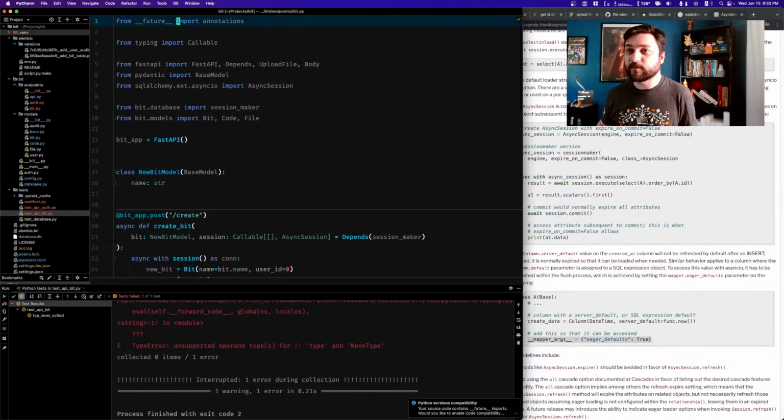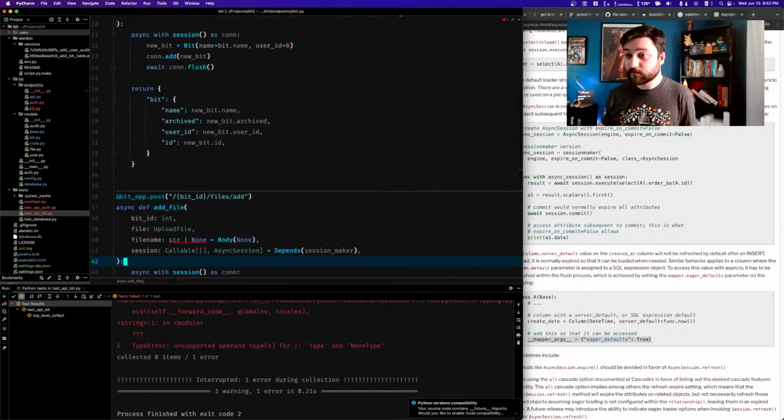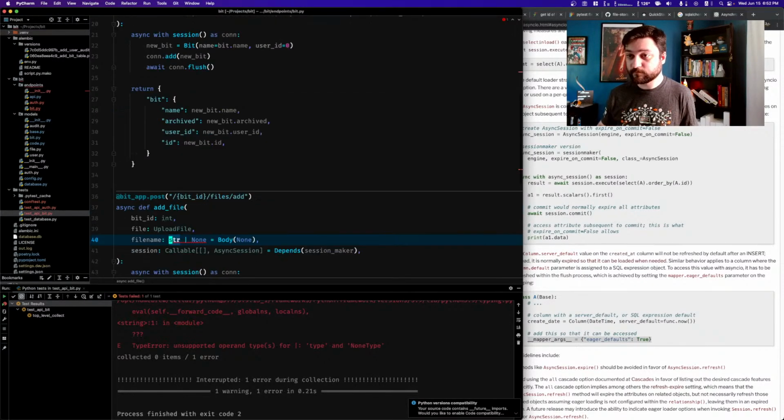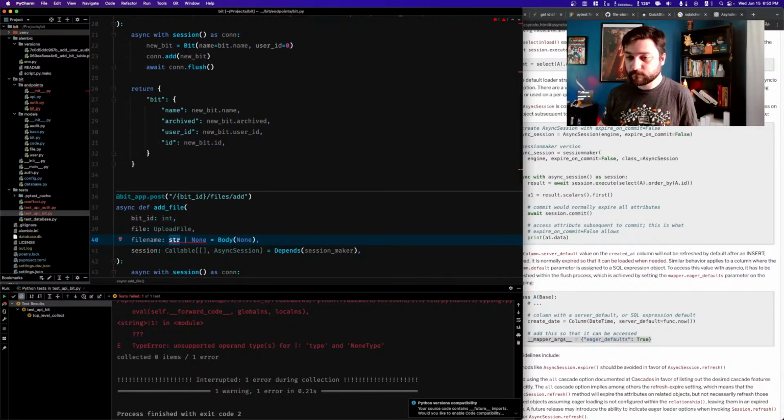So we'll just do from typing import Union. And then we'll do, oh, I don't gotta do Union, I gotta do Optional string. Get that to stop yelling at us.